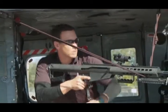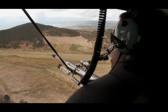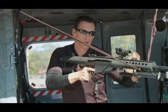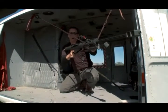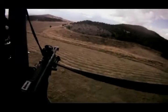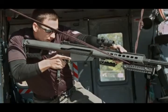Okay, I can still see, I've got a pretty good view, about 160 degrees right here from inside the aircraft. Obviously it's hard for us to get outside the aircraft like we did on the A-Star because we've got a 30-something pound weapon here. For weapons manipulation, I like to put my hand on the carrying handle here if you've got one. If not, you can still get a good high center bore grip and lock that elbow out so you can handle that recoil, because you may be shooting at a real extreme angle here.